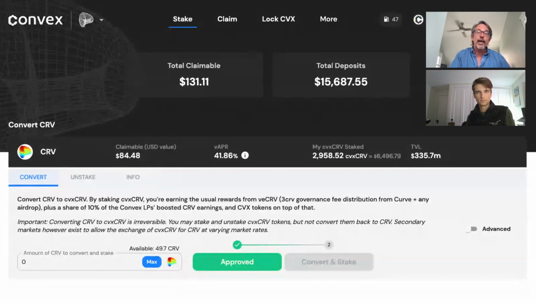Now, what that reward is made up of are actually Curve tokens, CVX tokens, and probably 10 to 15% of that return is in a Curve 3 pool, which is basically DAI, USDC, and USDT. So it's all stable. You're actually getting paid a stable coin return. There's no problem of whether Curve token might go down, CVX token might go down. So is that really a 41% return? Well, part of that is in stable coins, which is really a great thing.